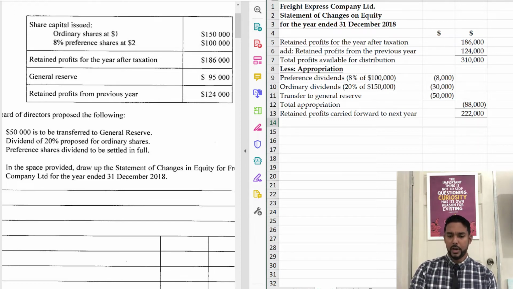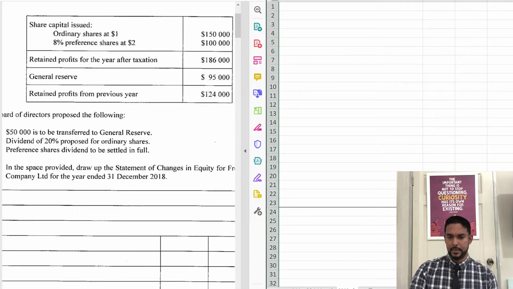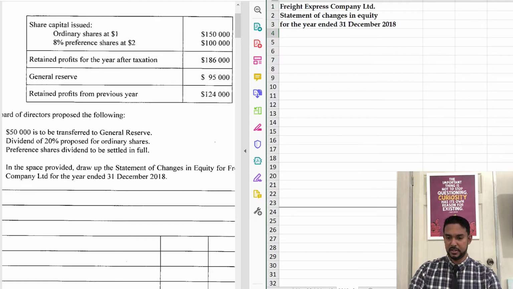All right. Now, I have an alternative presentation prepped. The thing about this alternative presentation is that it takes up way more space than you have available on the question paper there. But I'm just going to run through it very briefly, right? So head up, Freight Express Company Limited, statement of changes in equity for the year ended. Now, I'm basing this on a format from CAPE Accounting called the IFRS for SMEs, International Financial Reporting Standards for Small and Medium-Sized Entities, Section 6, the statement of changes in equity and retained earnings. That format was way more elaborate and definitely could not fit into what you had here. But I'm just going to show you a suggested format.